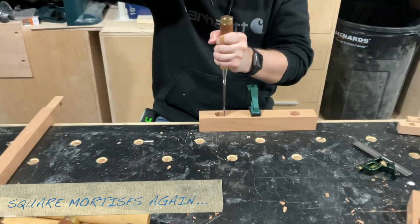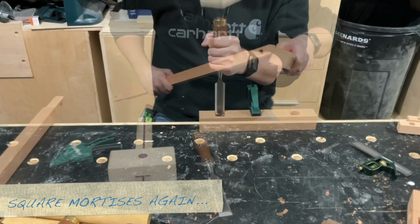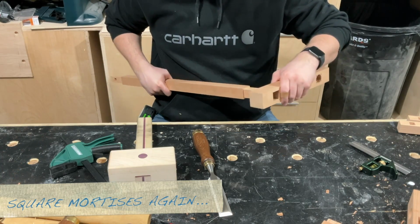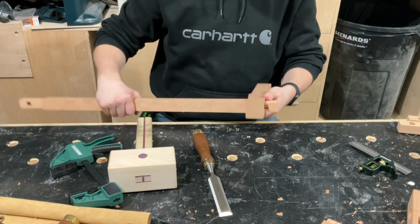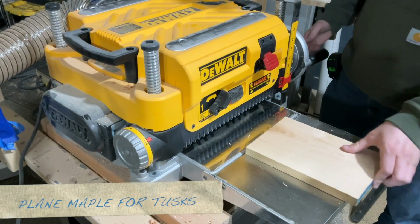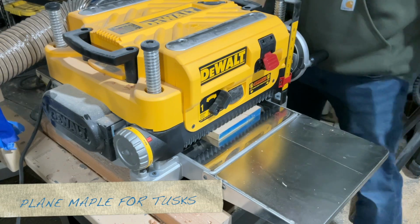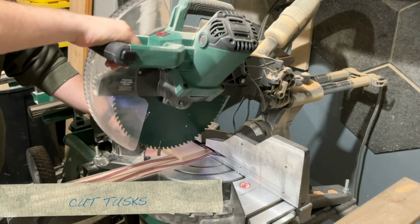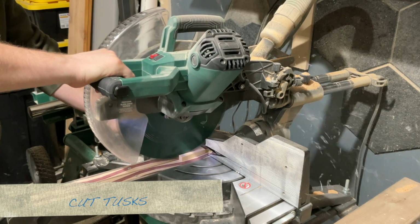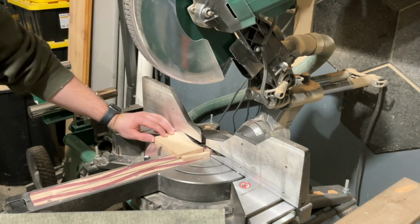Moving back to the leg, I had to square out the mortises for the stretchers, and this time the tenon goes all the way through because eventually a wedge will hold that in place. For the wedges, I'm just using maple, and I had to plane it to the right thickness, and then cut out the wedges, which mine were only at a 3-degree angle. That's up to you though.